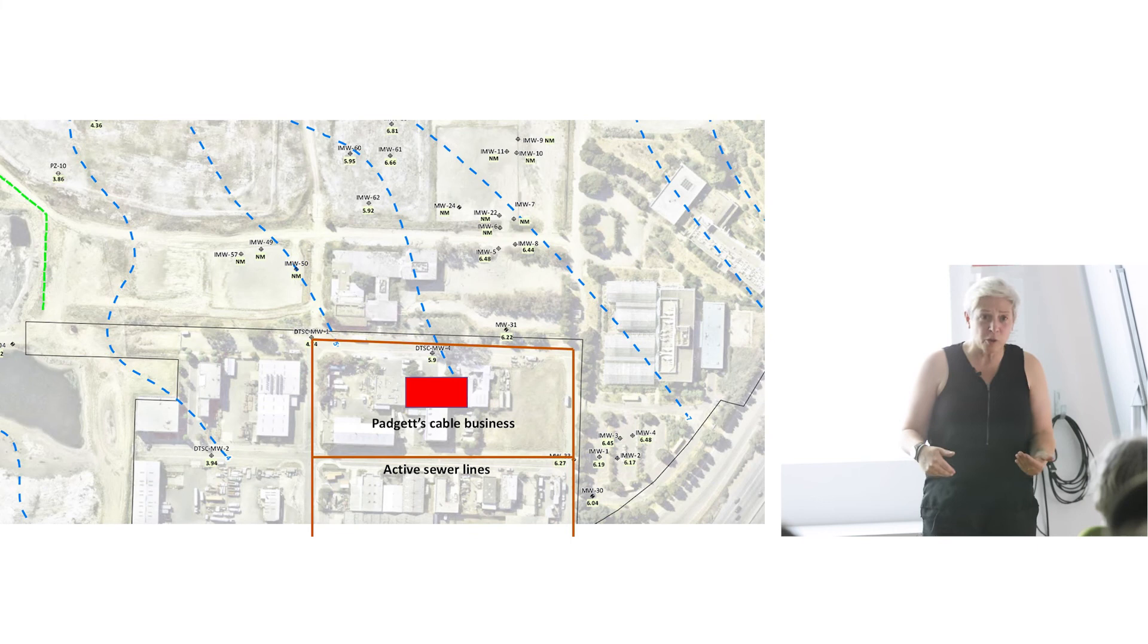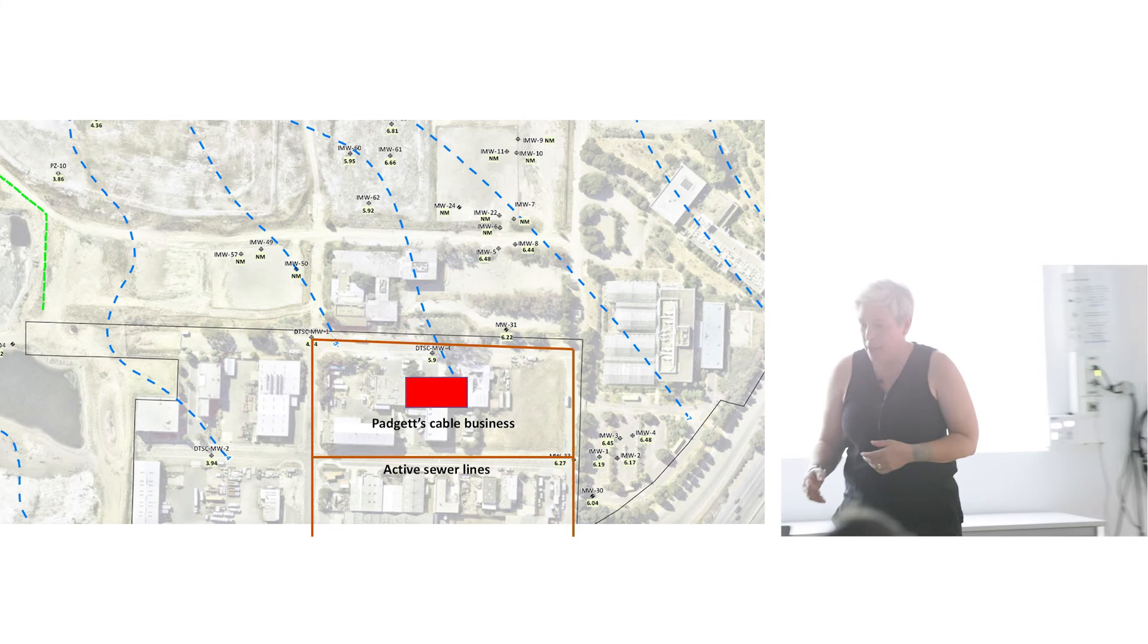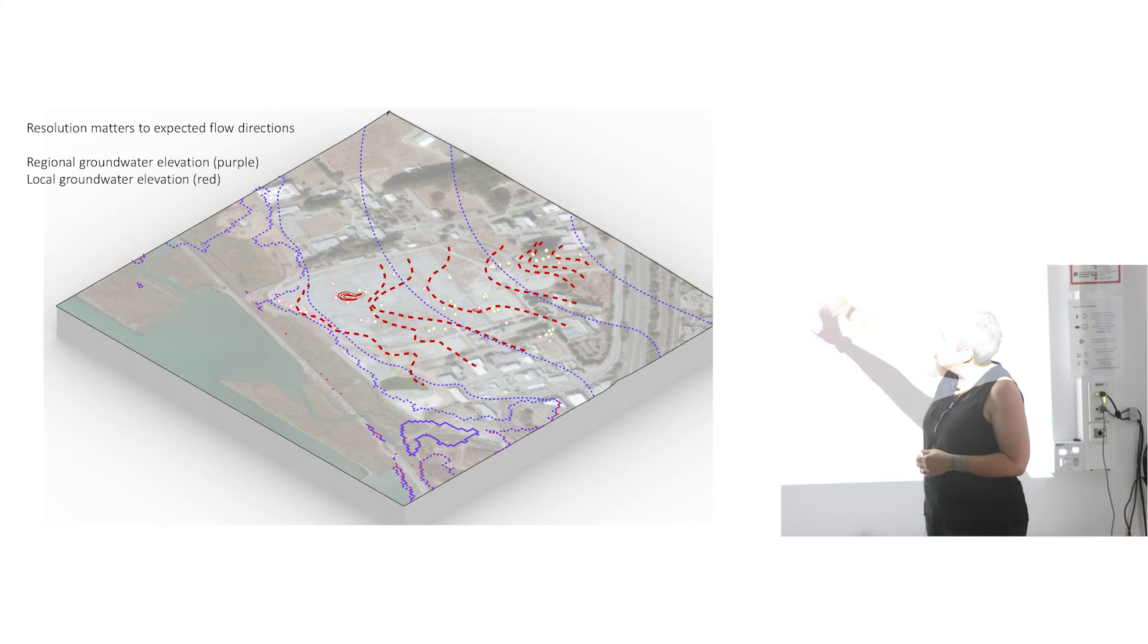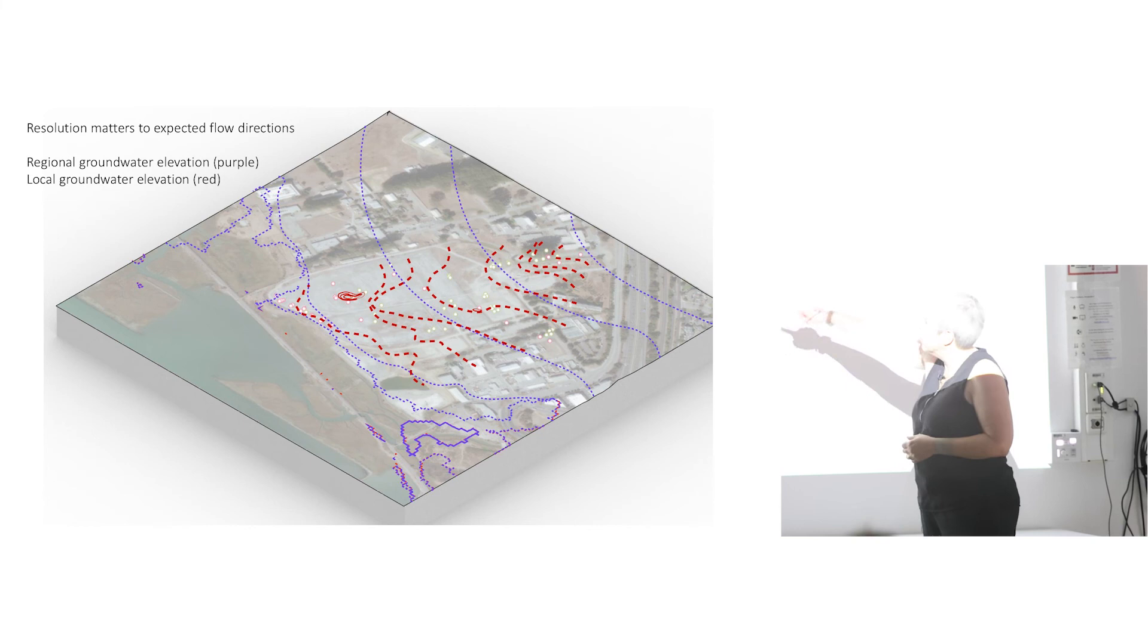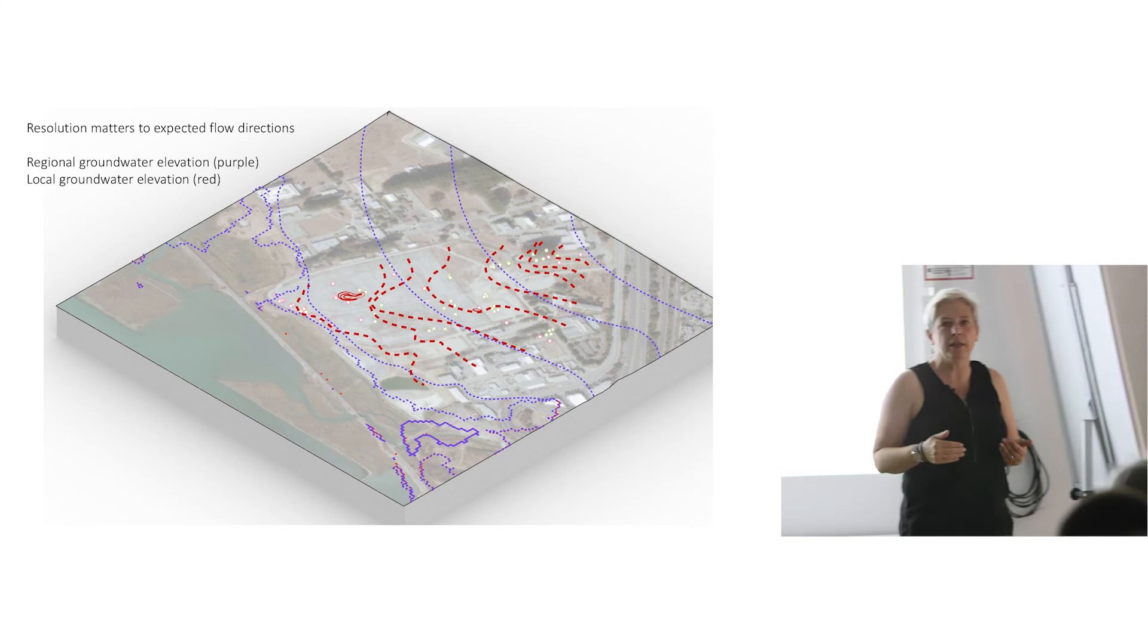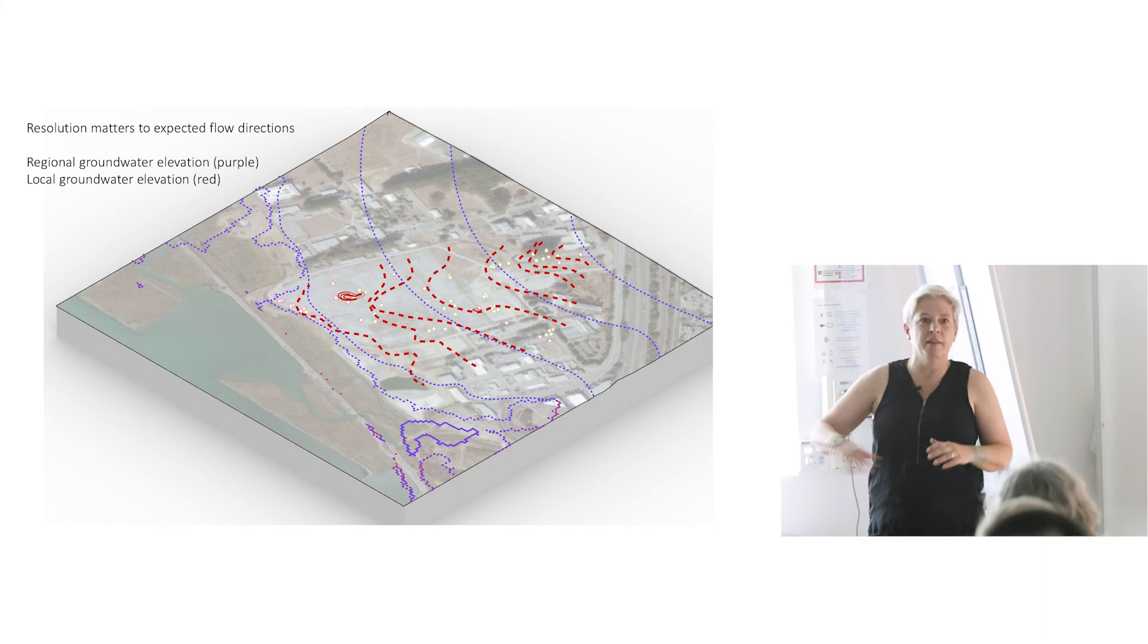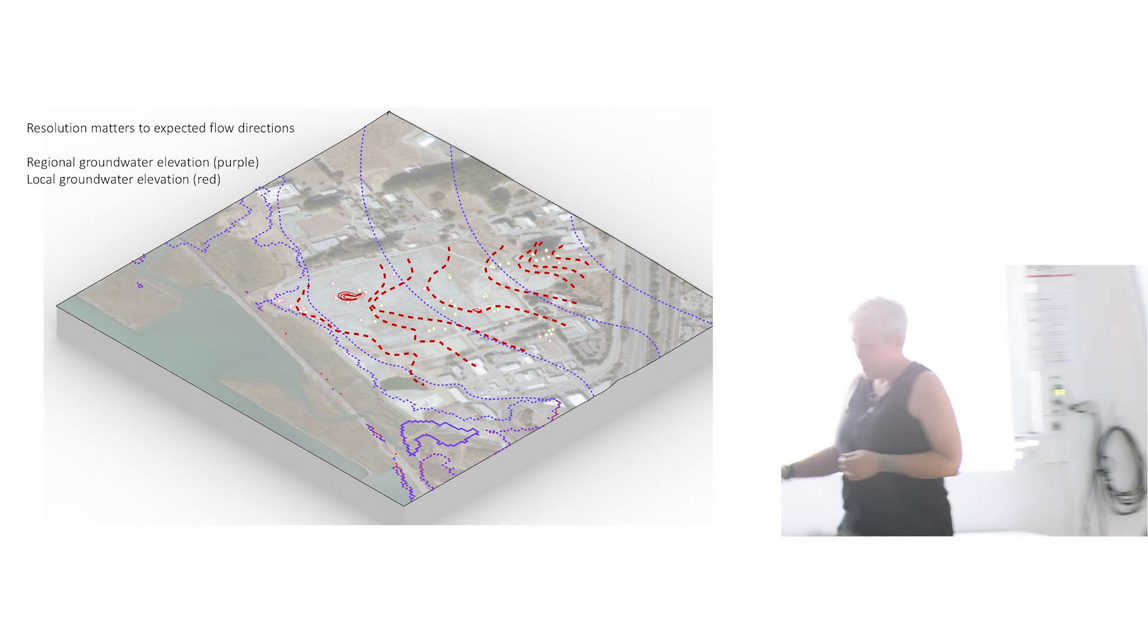These dashed lines are contours, but not of topography, of groundwater surface. We're showing how contaminants are going to flow on that groundwater surface. You do it just like you would with topography. You draw the flow lines 90 degrees to the contour. Sherry has had multiple tumors throughout her body, has had sections of her ribs removed, has had multiple surgeries. She's clearly been affected by something. And her building is attached to these sewer lines. This is the Zeneca site, that big plinth. There's the Bay. And here's Sherry's business down here in this block.